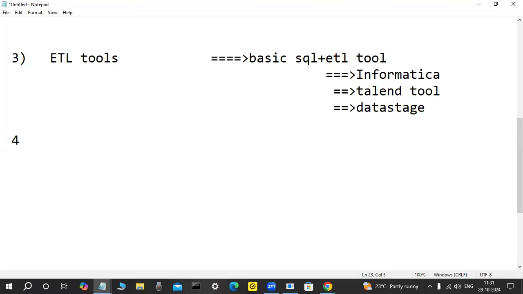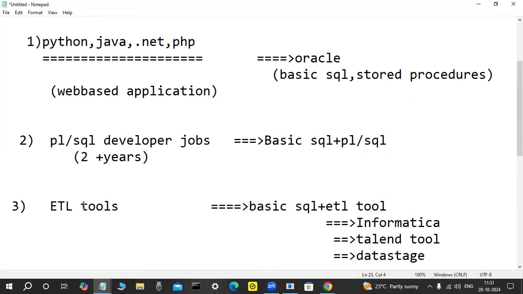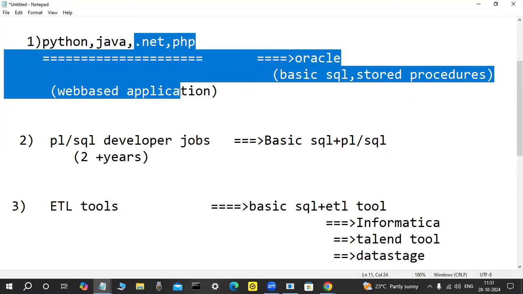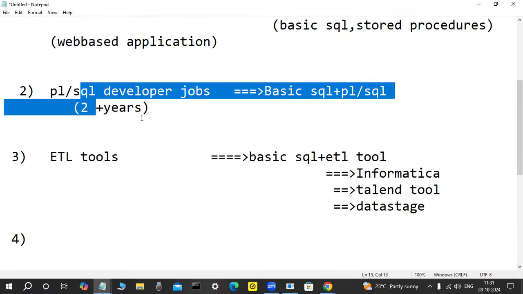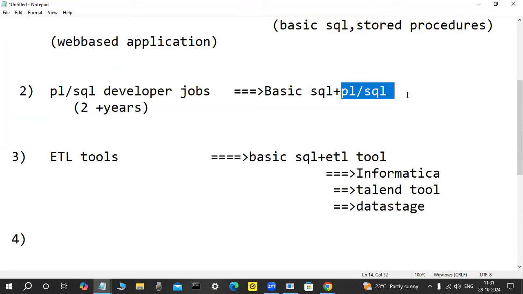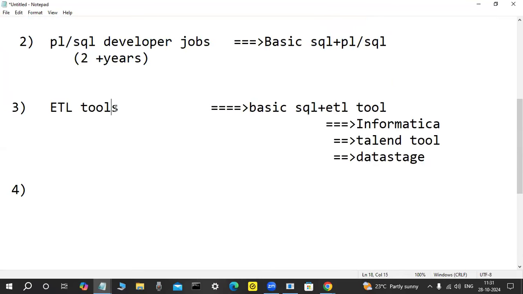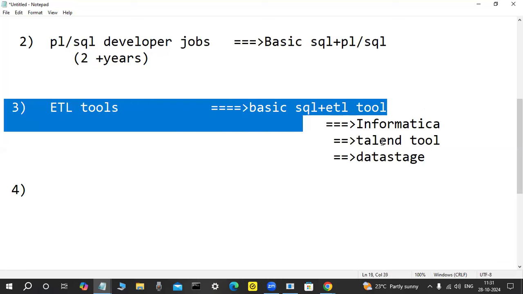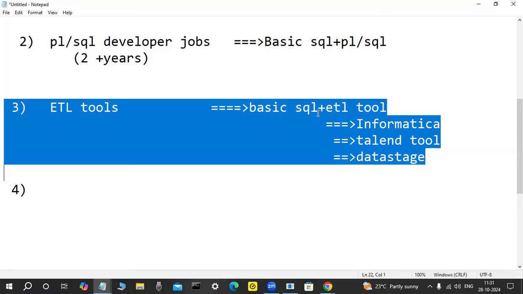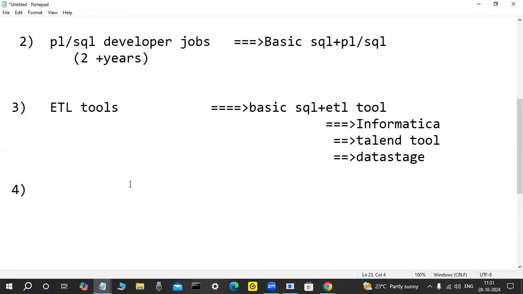Again, another type of programmers. This is also an easiest job. Compared to ETL, little bit difficult is PLSQL. Compared to PLSQL, these types of things are difficult. Actually, Java, .NET, Python, front end is very difficult, but back end is very easy. Database is very easy. On the PLSQL developer side, maybe they are interested in technology, little bit of coding. Yeah, easily getting a job because competition is very less. Here, so many opportunities are there worldwide, and salaries are high. That is the advantage. Basic SQL is enough in tools; maybe if you learn outside, you easily get a job. So many fellows have a 1 year, 2 years gap after academics. They are learning these types of courses, according to my experience.